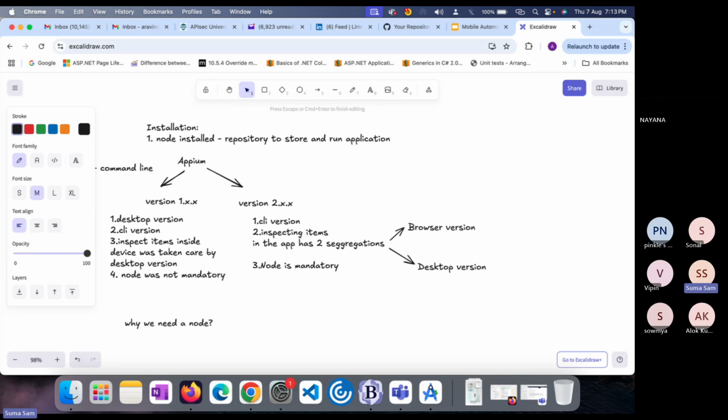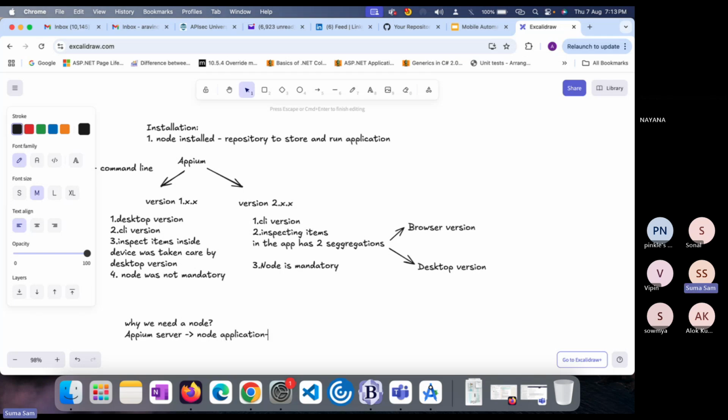Your Appium server uses your node application.